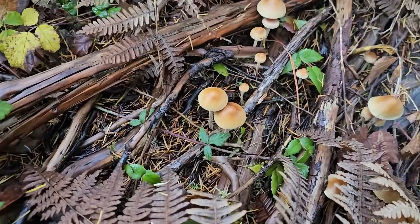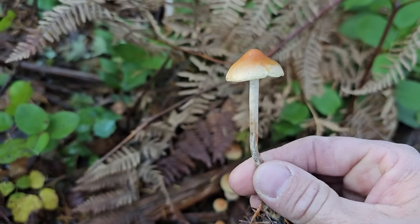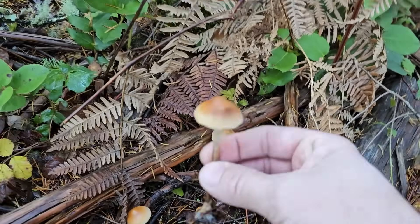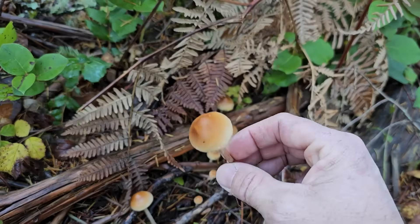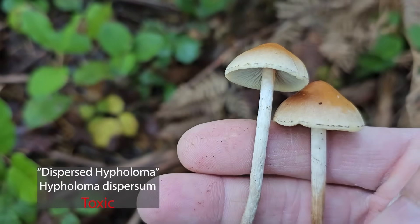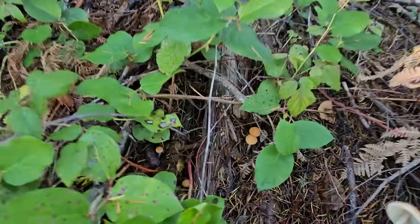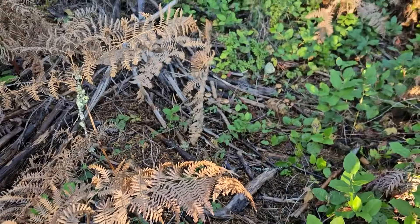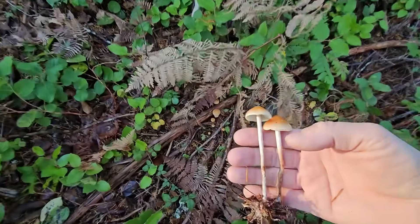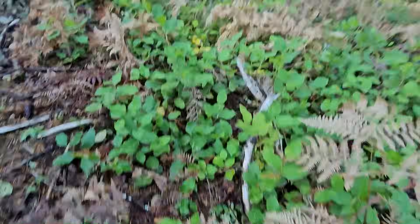Right here, a bunch more of these caramelly brown-type mushrooms. These could look like Psilocybe azurescens because they're caramel on top, but these are probably toxic. These are Hypholoma dispersum, or the dispersed Hypholoma — a handsome little mushroom. They often grow individually, but here you're seeing quite a few growing together. Hypholoma dispersum is related to the sulfur tufts and probably toxic, so best to leave those alone. But they're beautiful and caramelly colored, like a lot of the magic mushrooms are.